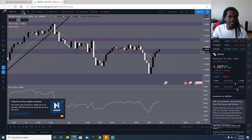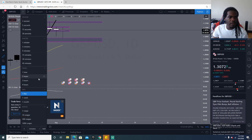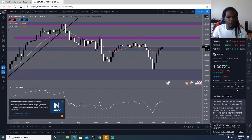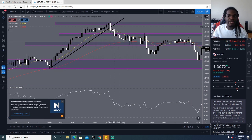Literally. Let me see how many days this was. In about 2-3 days. You know what I'm saying? But it's worth it though. Once you get them good swing entries, it's worth holding them. Okay? So that's basically what you want to do. You want to trade after the trend line is broken.